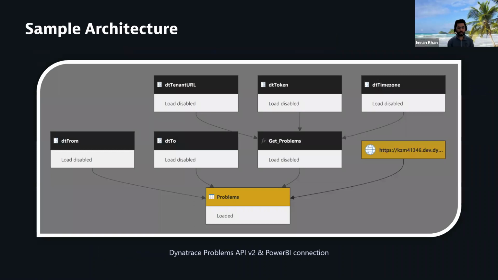And here's a sample architecture with the Dynatrace API. You can see these are the different parameters that we use and provide. You provide your time zone, then the API endpoint, and all of this happens in Power BI. When we make a query from Power BI, it connects to Dynatrace, with your token and information, and then loads the data, which lives in Power BI. We don't have to do any converting or exporting of data. Everything lives in your Power BI file. Of course, you can export that to Excel or CSV, anything you want, after the fact as well.